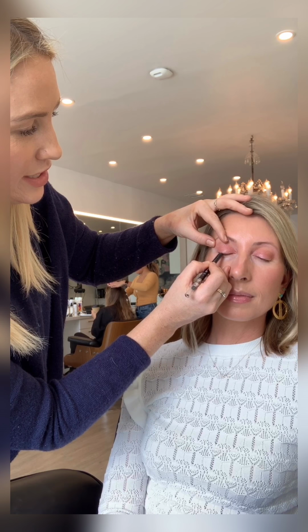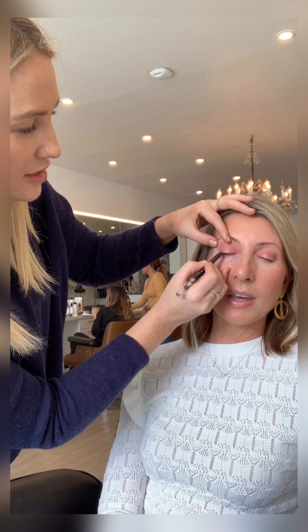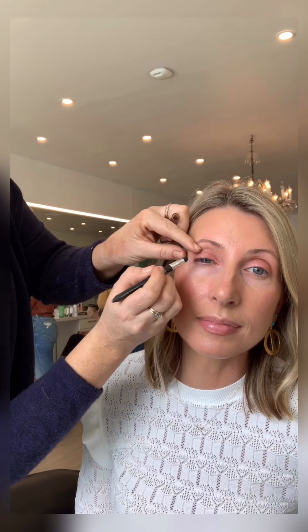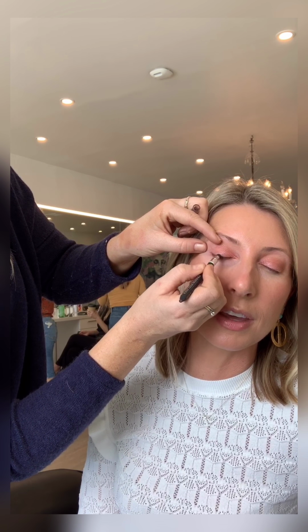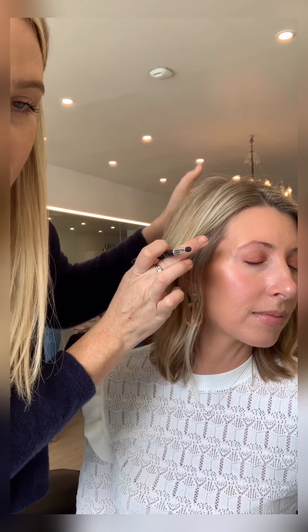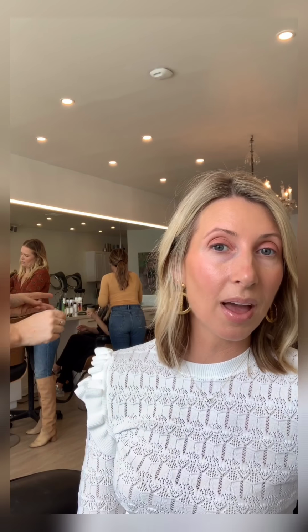So I'm just really pushing it into the lashes. I'm in need of a new eye pencil. The good thing is, this is something you could use every day too? Every day. And I love it because the end has a little brush. With just the brush, I was able to make a little flick at the end. I love that.